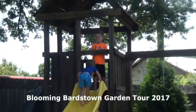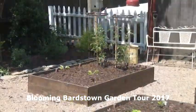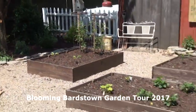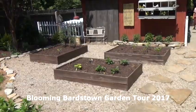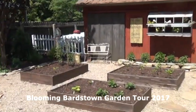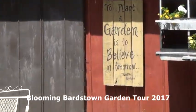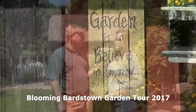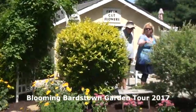Thank you so much for sharing your garden with us, sharing your house, because every year it's a challenge to find enough gardens to fill the tour, and we always appreciate when people step forward and allow us to kind of tromp through their grass. No problem. I hope it's inspiration for somebody to get something going. So I look at my mom's yard. She inspires me. So it's nice to have somebody to give you ideas. Great. Well, thank you very much. You're welcome. And we're going to see her mom's yard later today on the tour.